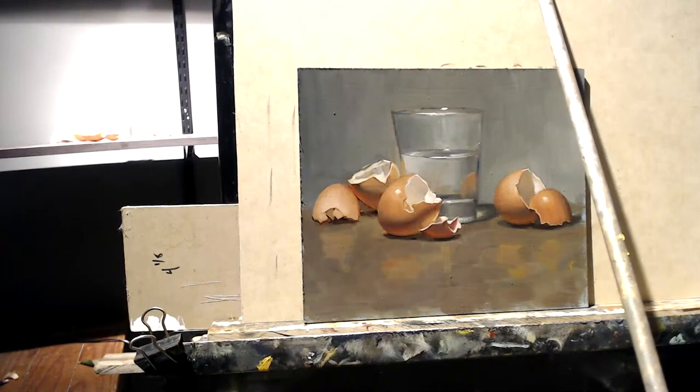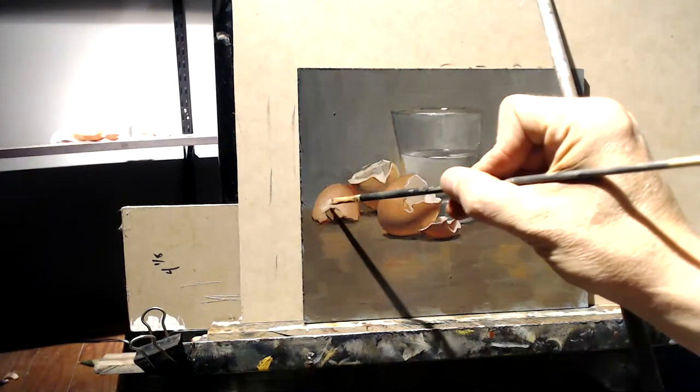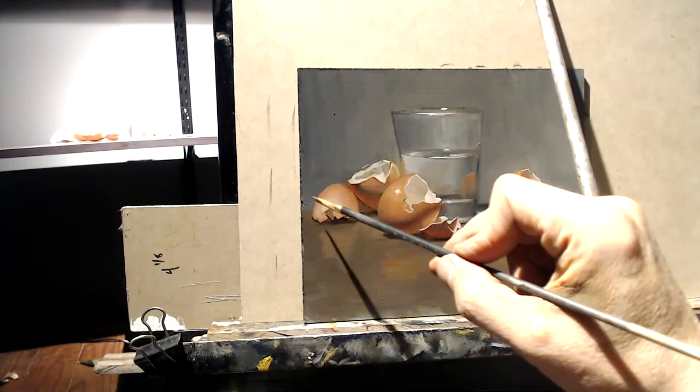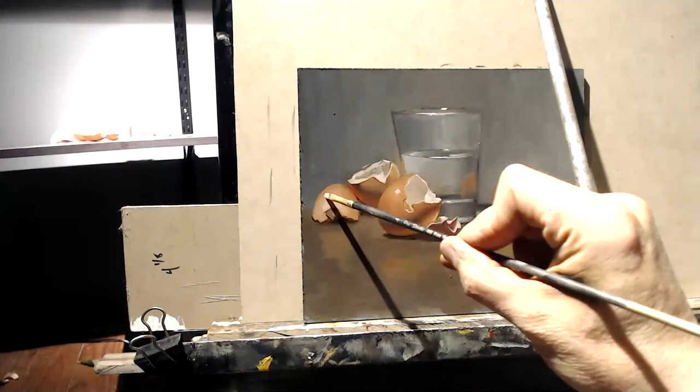I'm not sure I've ever tried that. Oh, about radiating the colors of the egg into the gray of the background? Normally that works a lot better when the background is really dark. So it'd probably work better here than here. No, you're going to have this color work into the gray. A what effect? Ombre. Color gradually changes.